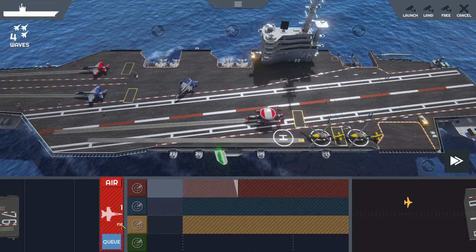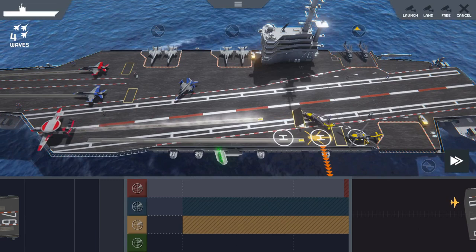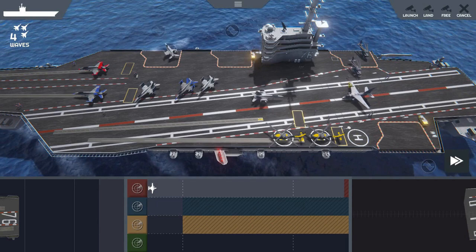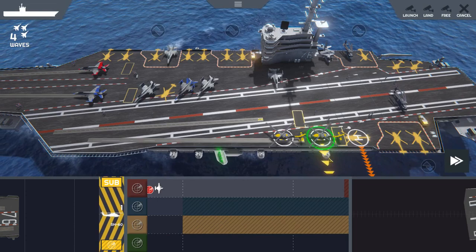But what I really enjoy about it, because I'm not usually into those kind of games, is that the carrier aspect is intriguing to me. When you get in an intensive mission further into the game, you've got three planes taking off simultaneously with a plane landing, meanwhile you're trying to move aircraft across the deck and not have things collide, because they will blow up if you land a plane on top of each other. Yeah, explosions too. As anyone who has seen any of my streams will know.